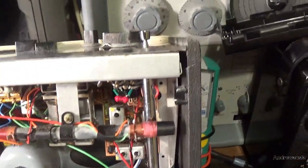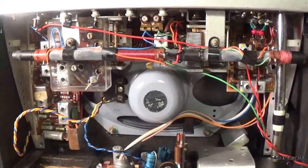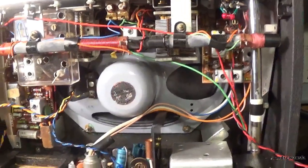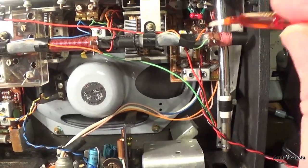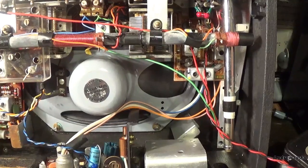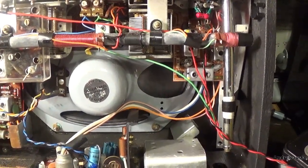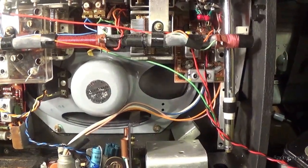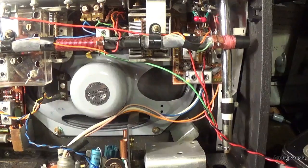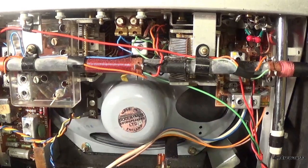I've now got to try and remove these knobs and take it to bits even further. An interesting problem to have — no local oscillator. Why would that be? Why is there no HT on the AM board? Graham pointed out that the VHF switch switches on and off the FM oscillator and the medium wave oscillator, and I'll have a look at that even though I've thoroughly cleaned this VHF switch.